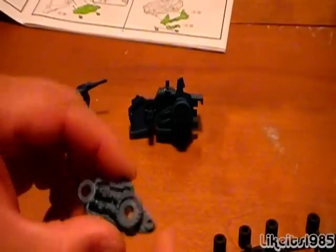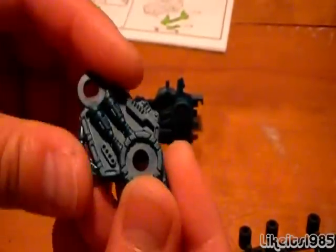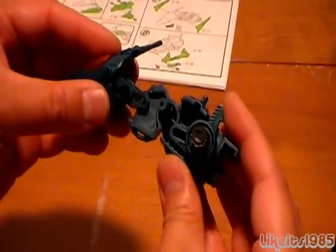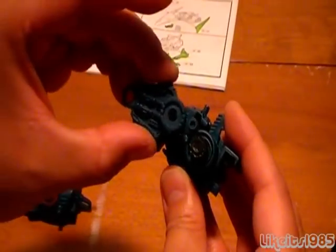Now we're moving on to assembling the neck. And as you see here, it shows you the number corresponding to the number of the instruction in the manual. So you can tell which part you're supposed to use. And here is the look at inside what the neck is going to do once we assemble everything.